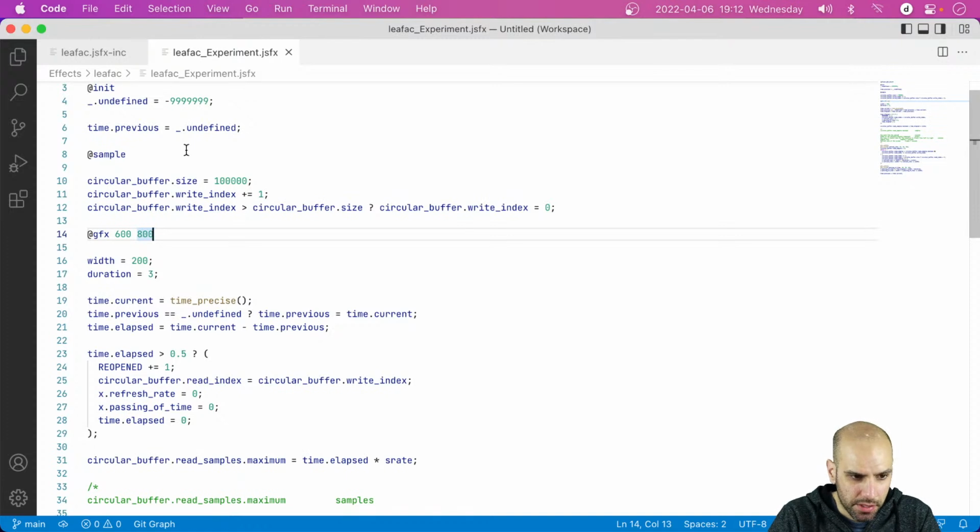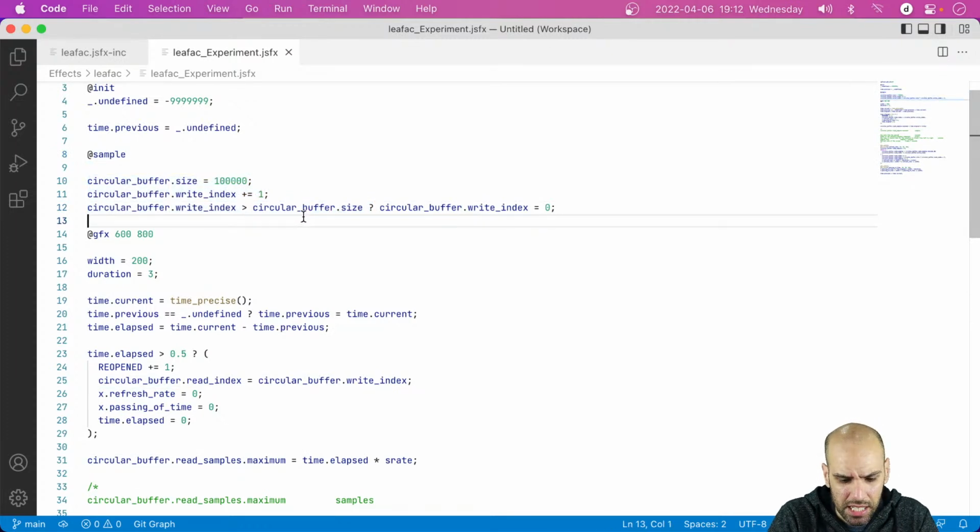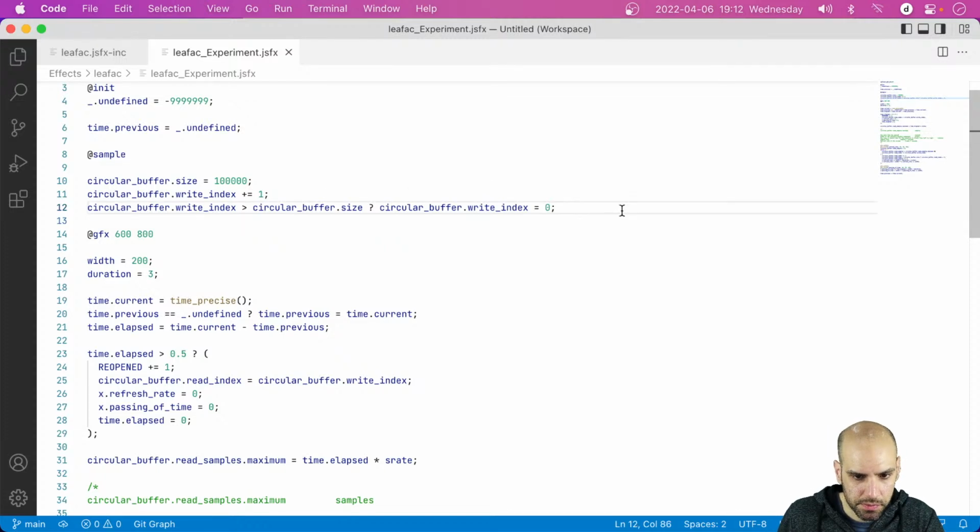So instead, I would have to check the time at the sample block. But if I check the time in the sample block, checking the time may be slower than writing into the circular buffer. I don't think it is, but it may be. I'll just pretend that I have measured and benchmarked this, and I will go ahead with my assumption that it is fair for me to check the time here.